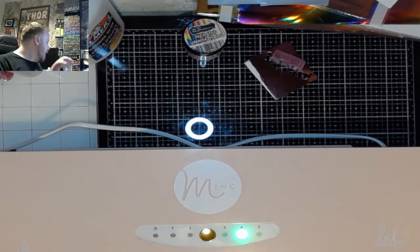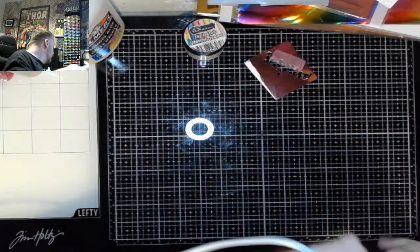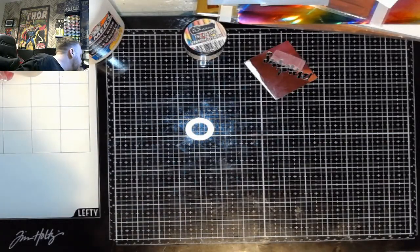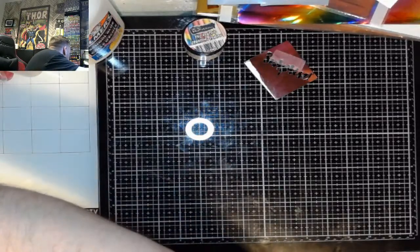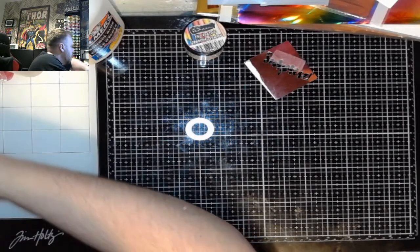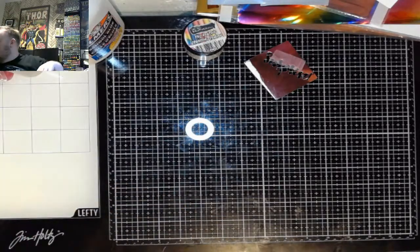Try the gilding glue. Yeah, I can do it with gilding glue. That is not a problem. I shall stamp out the gilding glue. There we go. I've just turned that off, apparently. I'll just pop that back on just in case we do need to do any more. Let's get the gilding glue.